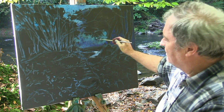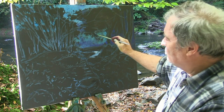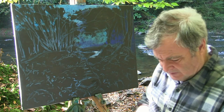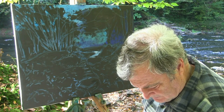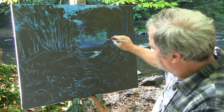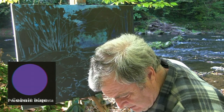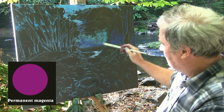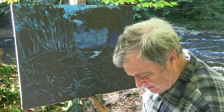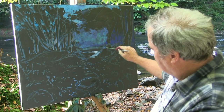This is called stumbling. When I use the tip of the brush like this, it's called stumbling. It's almost like dry brush, but not quite. It's pushing the paint into here. Takes more of the blue than I had originally. The cobalt. And I'll work that back into here a bit more. Maybe a little touch more of the magenta as well, just to give it a little bit more light and warmth back here. And of course, when we've got one colour happening, put it on our brush, leave it somewhere else, use it. There's my water.